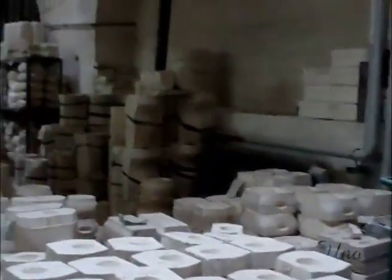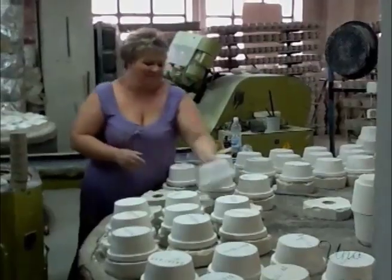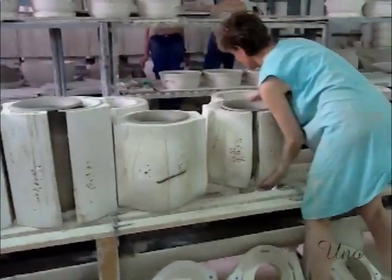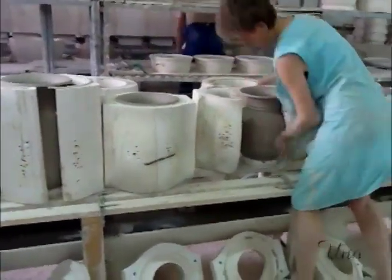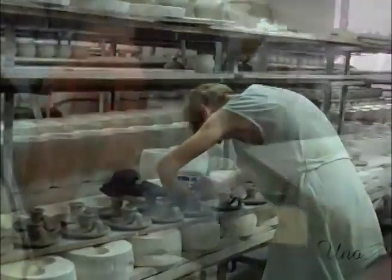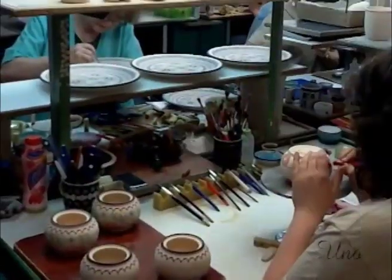The very first step is to design the shape and to make the molds. With molds of the right shape, the clay is inserted — local clay from the region — and the mold absorbs the moisture from the clay while it's being fired in the kiln. After the pieces cool quite a bit, the molds are opened and they cool some more. When the pieces are removed from the mold, they need to be smooth because they must be a perfect canvas for the decoration.